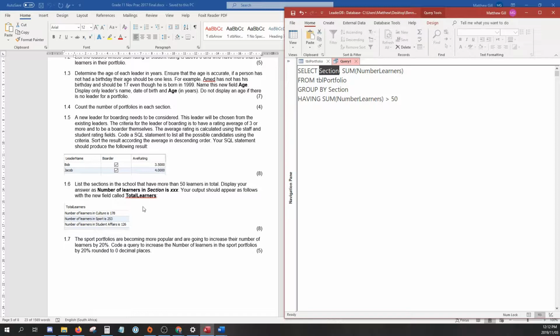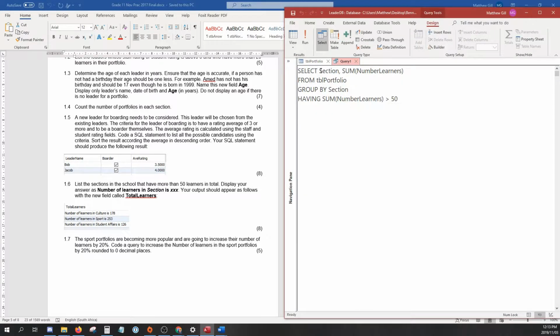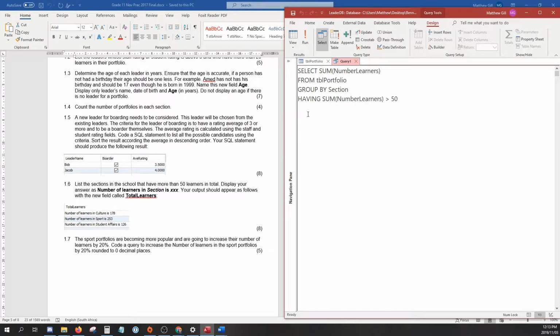Right, now what I want is the format, because I've got this. This is cool. If I design it there, that's awesome. I'm getting all the stuff, but it's not being displayed how I want. The first thing, I don't want to see the section anymore. Cool. This is almost 8 marks, but now I want number of learners. So this is where I do my concatenation. So select number of learners in, let's just say culture for the time being, hard coded. It's not going to work. And I think you typed and.